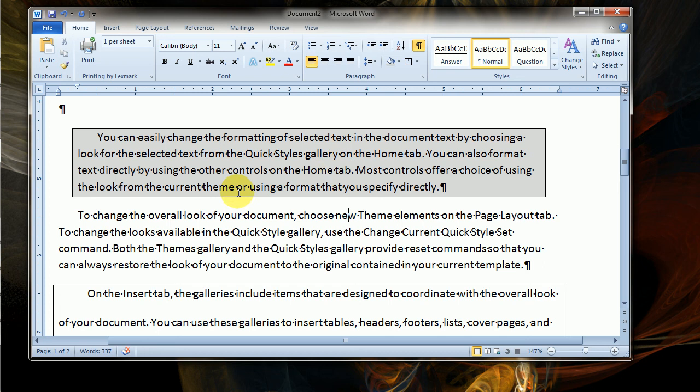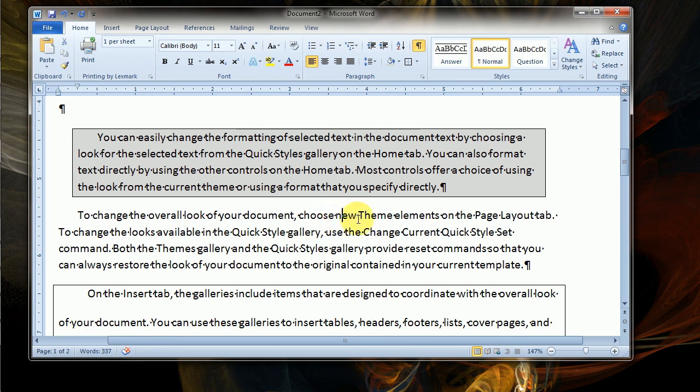Also take note of the non-breaking hyphens and spaces. If I don't want a line to break in between these words, I can do Control Spacebar, and it will insert a non-breaking space in between those words that says do not break the line between these words. That'll do it for the second lesson.